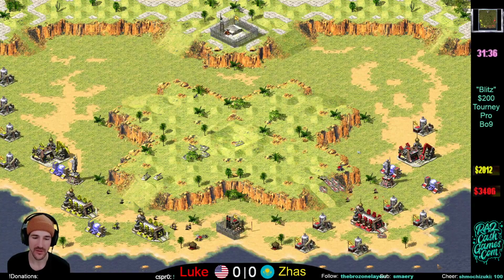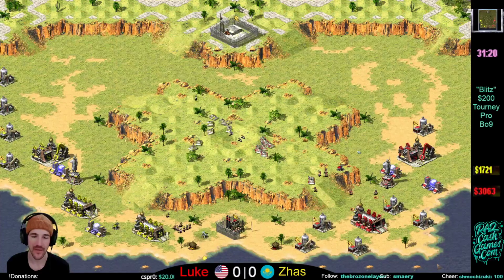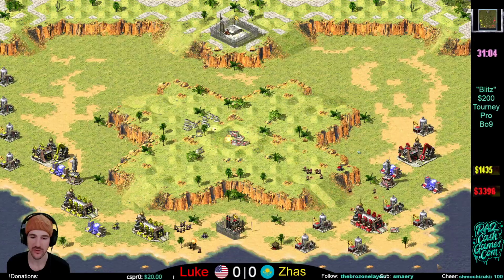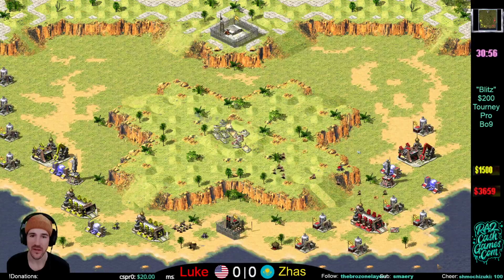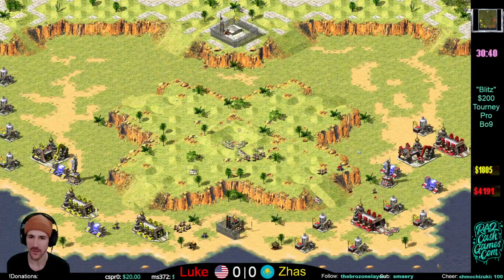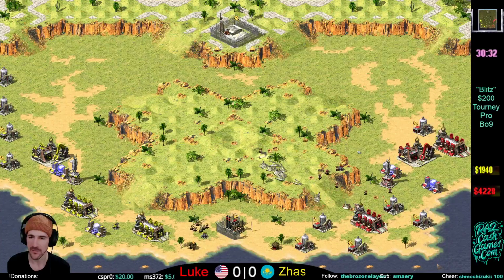So now Luke out with a sentry. Zhas trying to push on the bottom side. Zhas with conscripts and a sentry gun on that bottom side. It will be interesting to see if Zhas destroys the power plant or tries to take it for himself. And Luke is severely outgunned right now. I'm not sure how Luke got so far behind on tanks, but he needs a bit of a miracle here.